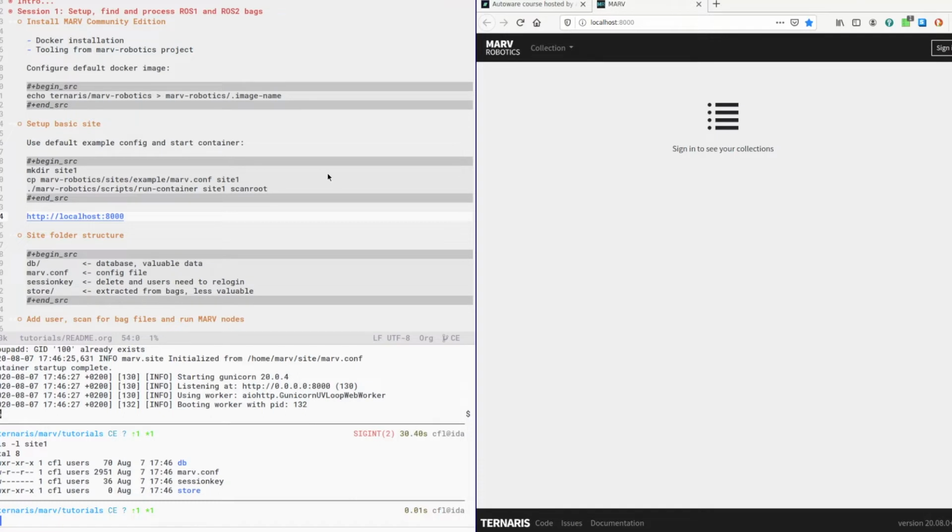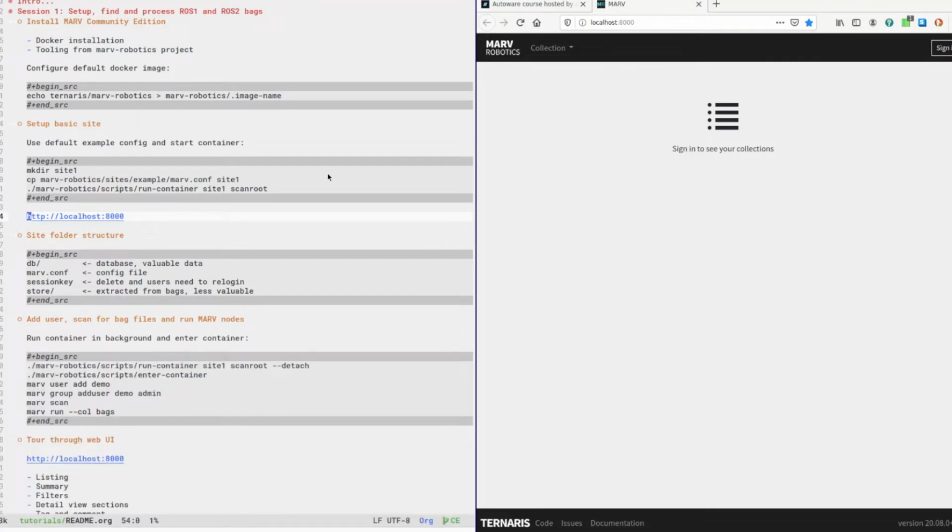And there is a store directory in which MARV is running nodes that extract information from bag files, and this is being stored in the store. If you have many bag files, it will be difficult or time-consuming to recreate that. So it's less valuable than the database directory, because in theory you can recreate all the information in there, but it might not be feasible in practice.